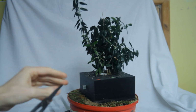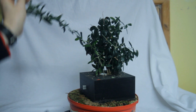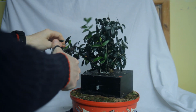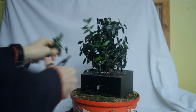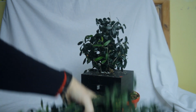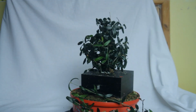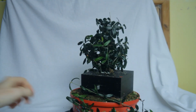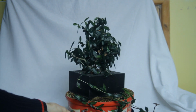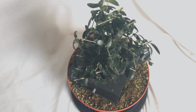But anyway, the branches I'm removing here, I'm not going to plant them up right away. I'm going to let them root first. Maybe that'll make a difference. Oh, and there were a few people asking how I'll remove the box, which makes sense here. There's a lot of foliage in the way, but everything you see can be chopped off. It's just the trunk that's hidden in the box that I'm worried about. So I'll basically do a hard prune, cut everything off that you can see, and then just remove the box, if that day ever comes.